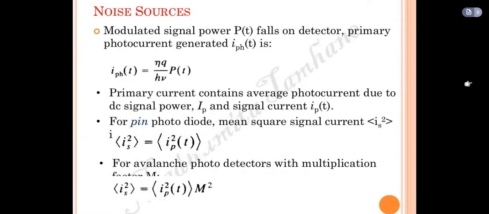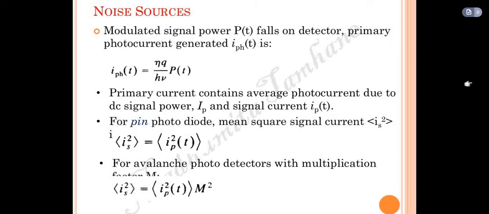Clear? Next thing, how do we get the noise source? Basically, what is the noise source, students? We obviously get noise whenever we take any kind of task to our electronic appliances. The one thing we cannot neglect is noise, because noise is a factor we always get whenever we try to analyze the signal. So that is also one of the things we need to consider while performing the task for our particular signal. So what exactly am I using? I am using a modulated signal power P of t that should be there on the detector side.